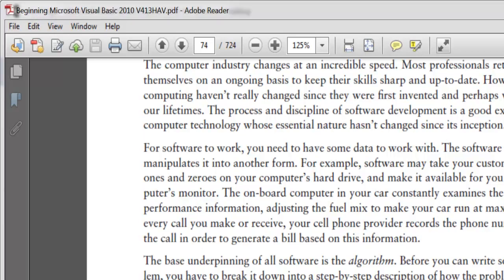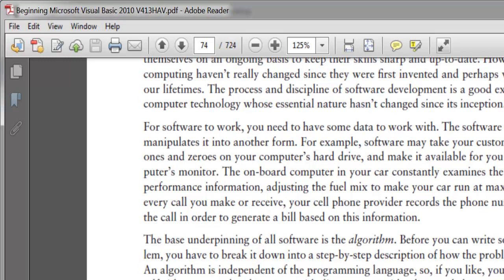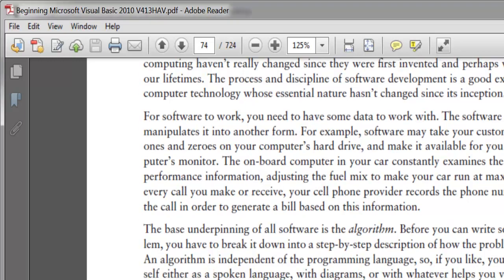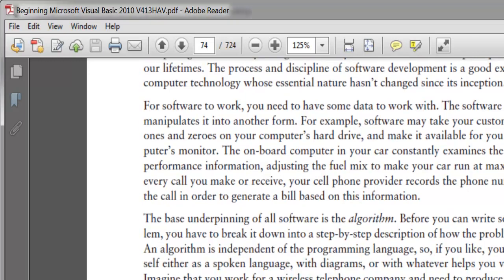Then he says the next thing is, for each bill, you total the cost of each call. In other words, you have to have a total for the cost of all the calls. Then if a customer exceeds a preset time limit, you charge the customer a certain rate for each minute that exceeds the allotted time.